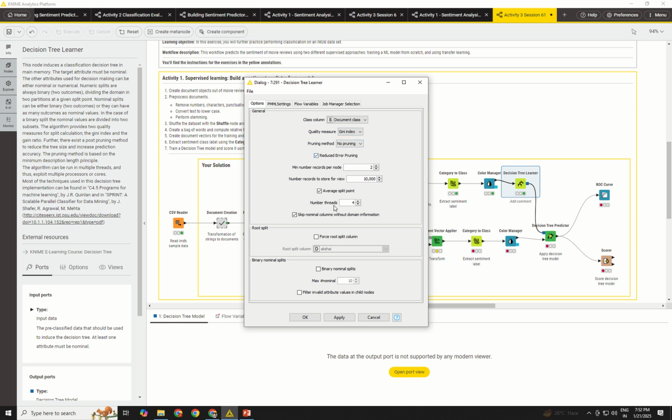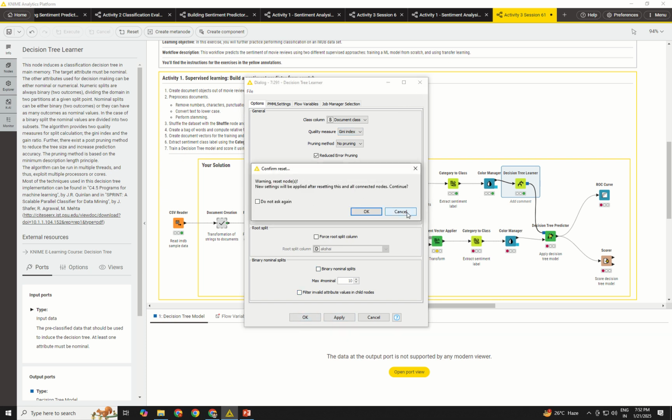And it is using all these methods: Gini index, or you can change it to gain ratio, because gain ratio is a better predictor, the C5 decision tree. Pruning and other things remain the same. I'm not going to change any of that.